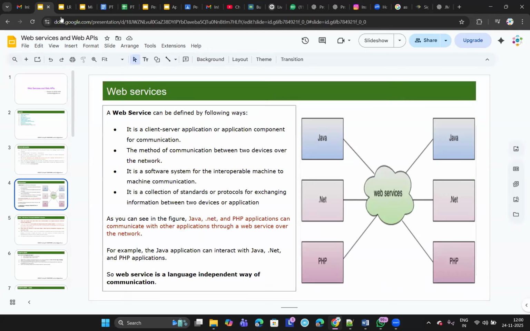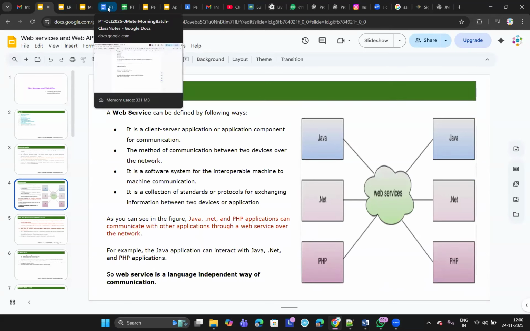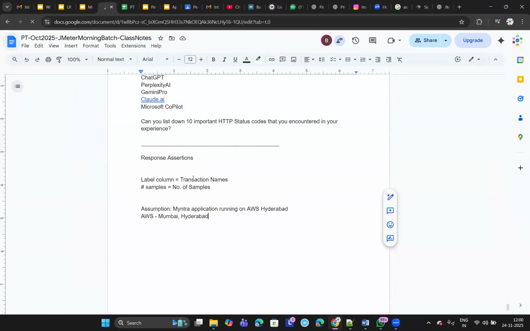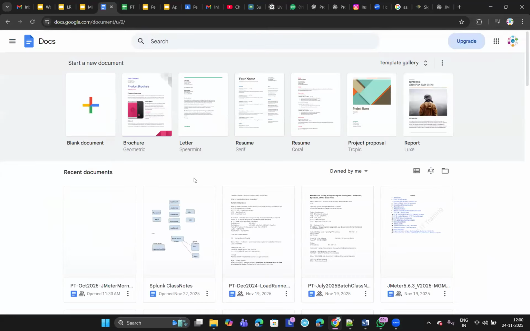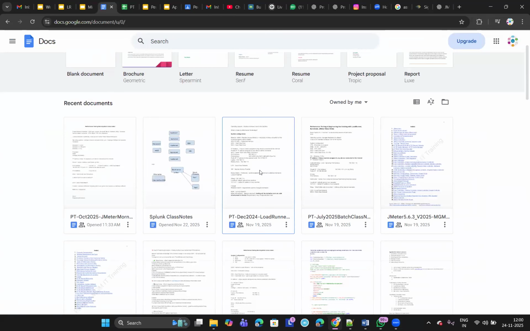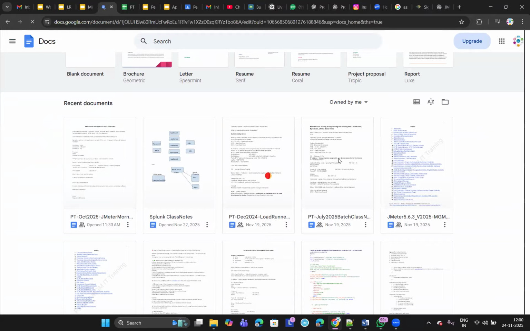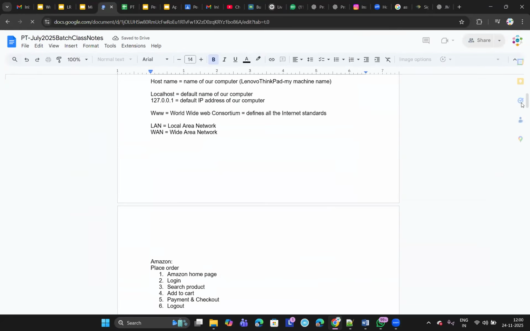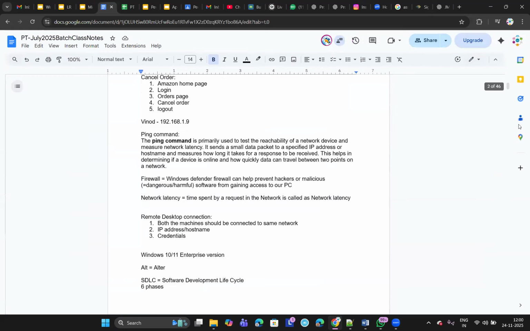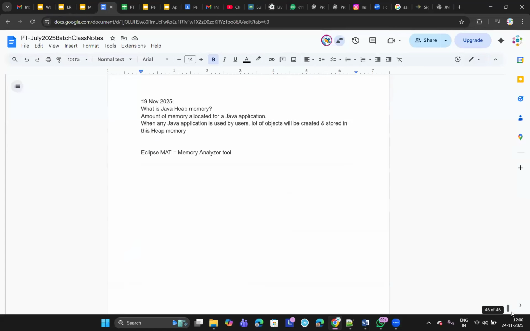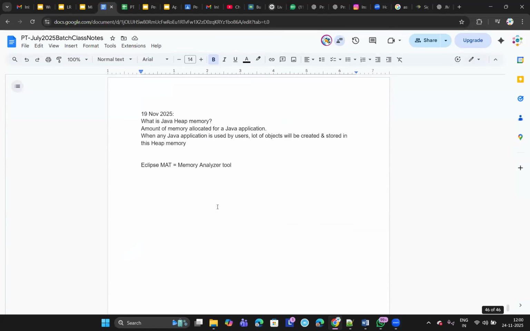Now let me give some example where web services come into the picture. Suppose you are using the IRCTC application, and you have selected a train, tickets and seats. You entered the passenger details, and the next step is to make the payment, isn't it? When you are doing payment on IRCTC or any other application, that payment part may be handled by some third party service provider. Agree? We call them payment gateways, right?